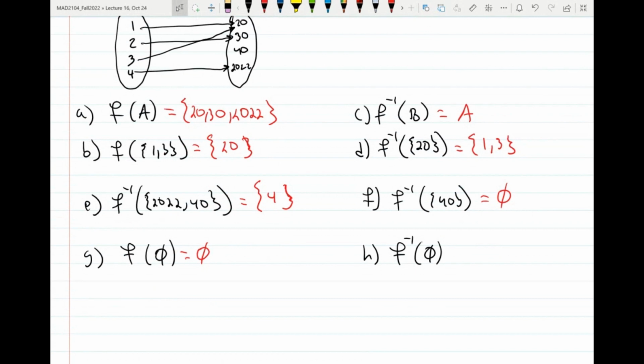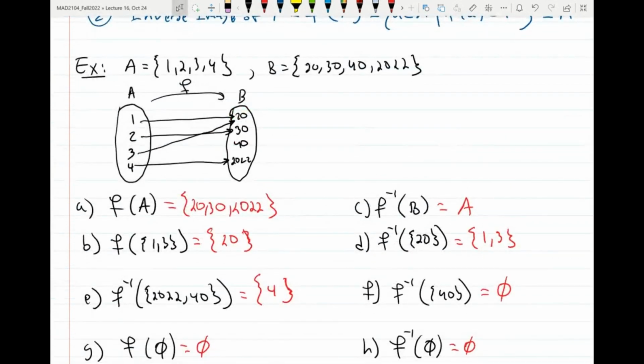And so how about this? What's the inverse image of the empty set? So this will be, remember, these are elements in A, so when I do f of that, they go to the empty set. Well, the empty set has no element, right? So the inverse image of the empty set is the empty set. Yes? Is there anything that will give you 40? No, because 40, I mean, if you think about it, the function itself has no information on 40. Okay, 40 happens to be part of B, but f itself doesn't see 40 at all. It doesn't see 40.